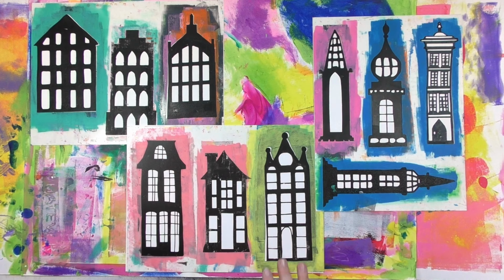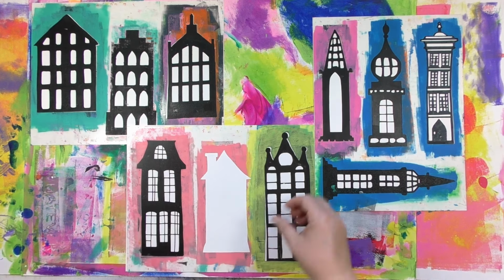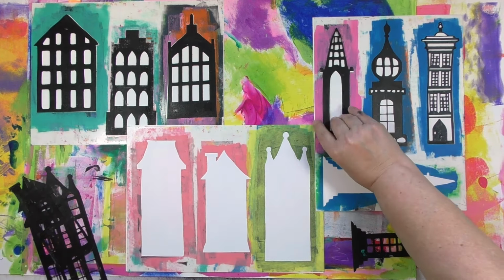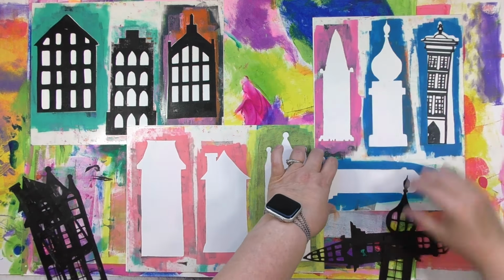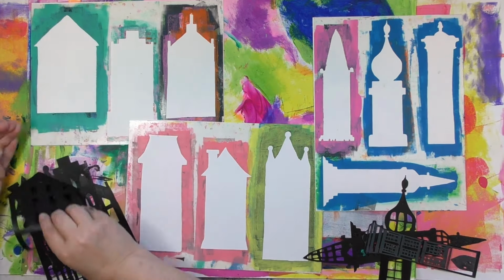Now, this is the There Goes the Neighborhood collection, and these stencils also include the corresponding masks of the buildings. So that means you've got a lot of options and possibilities and ways that you can use these. And here in this video, I'm going to show you some of those and show you some of the versatility, because these stencils look like buildings, but I'll show you how to turn them into something very, very abstract.